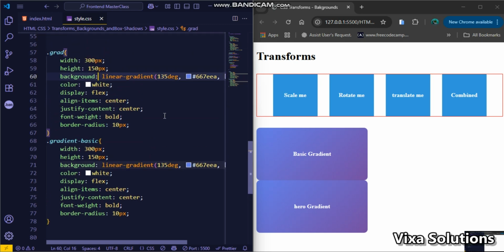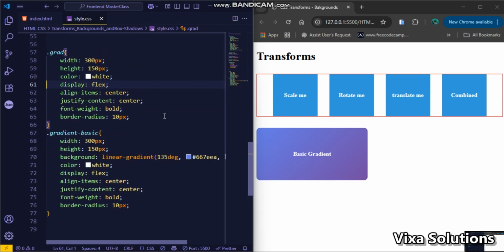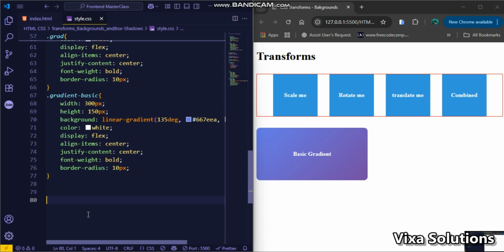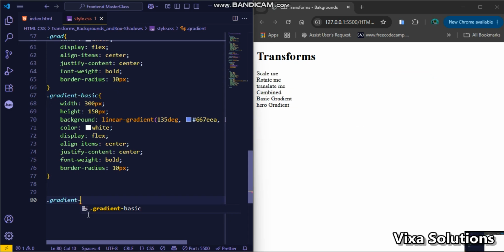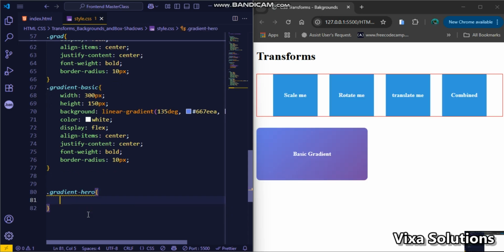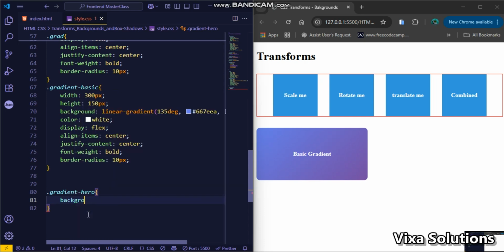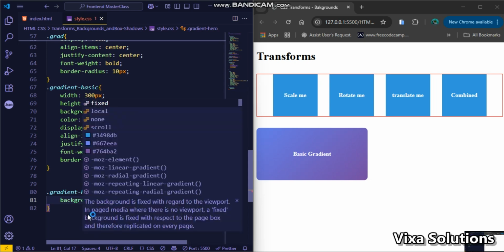Yeah, so this is it. Let's focus on our hero gradient right now. We just need to set the background, so the linear gradient only.